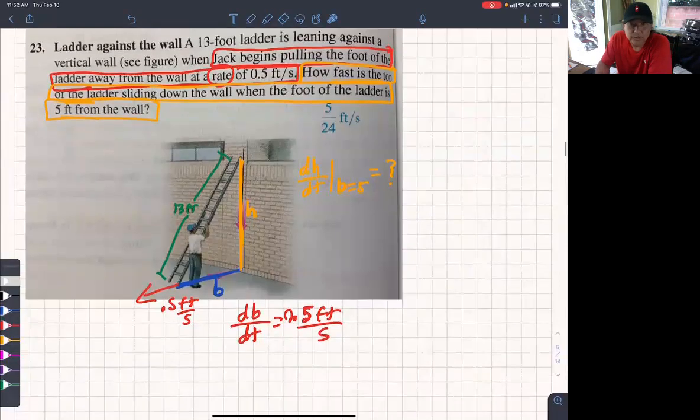Now, once you get those, then you realize, well, h is changing and b is changing. I need an equation with h and b. What do I have here that I get an equation with h and b? I told you there's 3 main types of things you're going to see. Did I say 3 or is there 4?